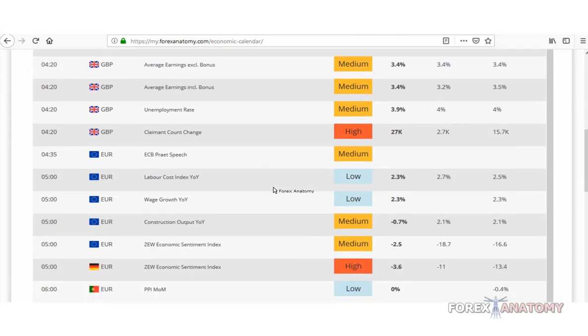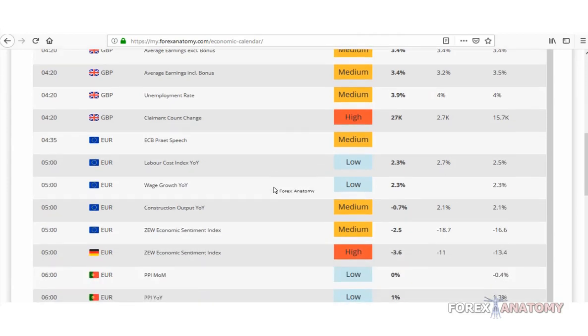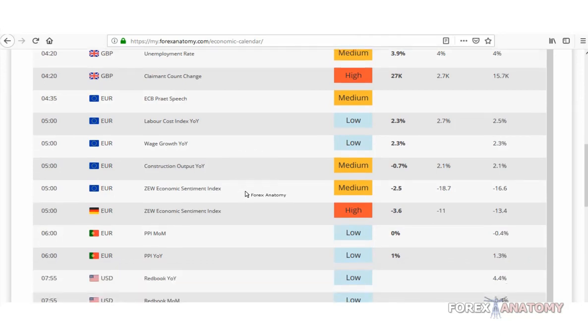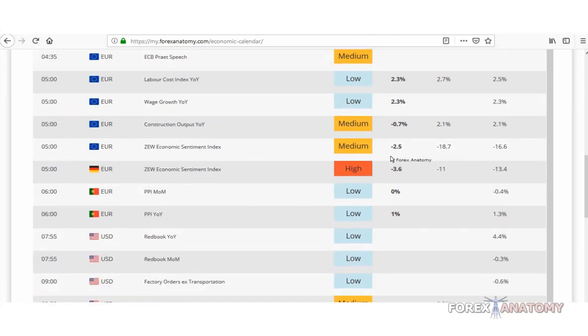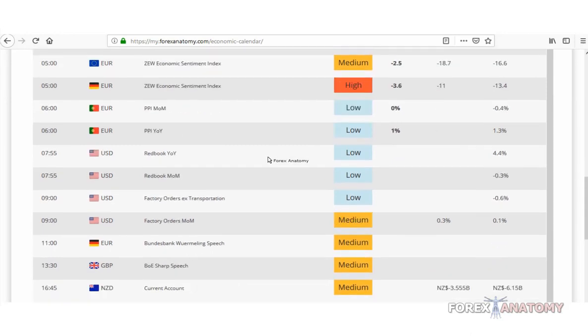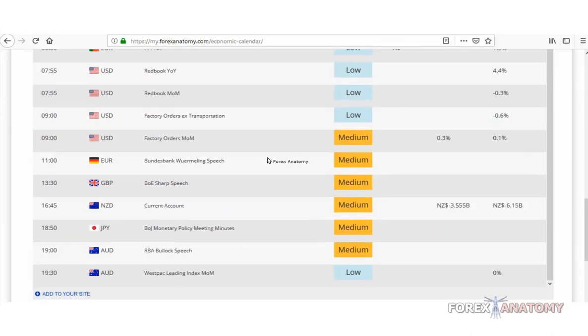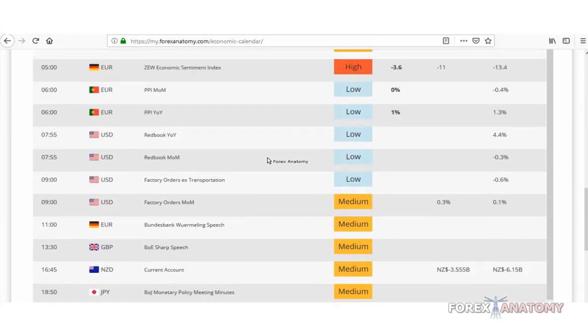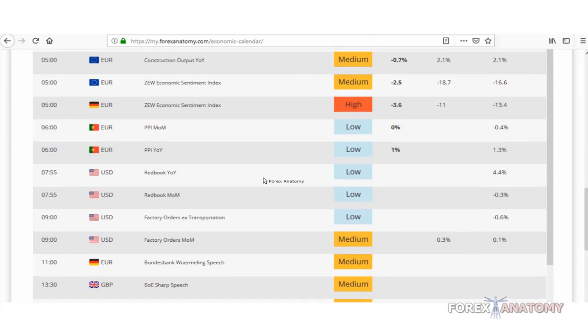But if we go down, we've been seeing slightly good numbers for the Eurozone. We saw the ZEW economic sentiment index come in better than expected as well. So then on the US dollar side, which actually I'm thinking, should these numbers have come out, or well, I think they may come out in a little bit.